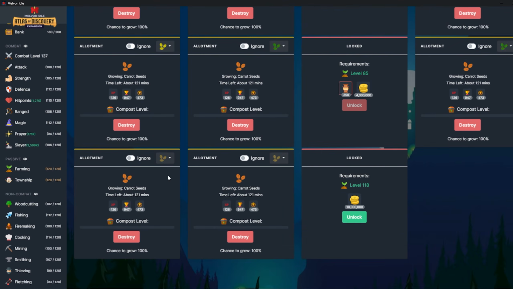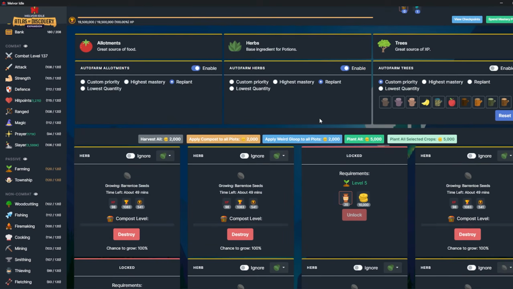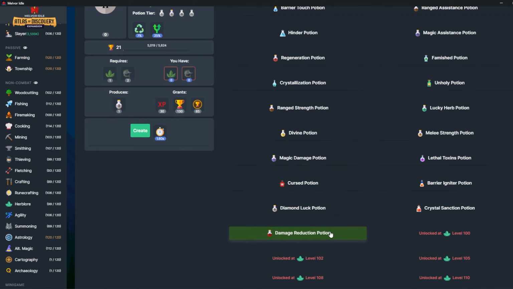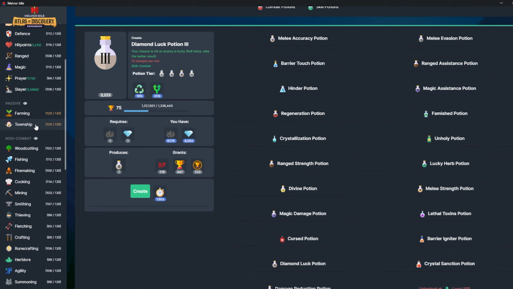You just farm. You have a plot for, oh, I have a slot to unlock. You have a plot for food seeds, which there's a lot of, and you have a plot for herbs, which is used in Herblore, like we talked about before. A lot of the, like the damage reduction one uses Baronto. That's why I've been, and so does the Diamond Liquid, I think. So I've been grinding up a lot of Baronto herbs.